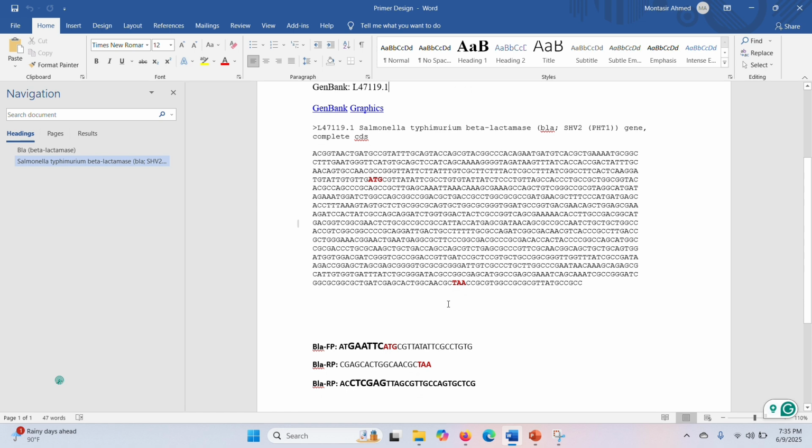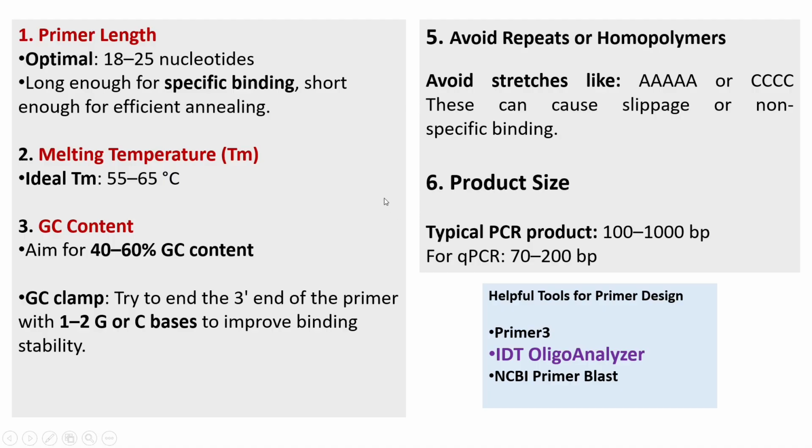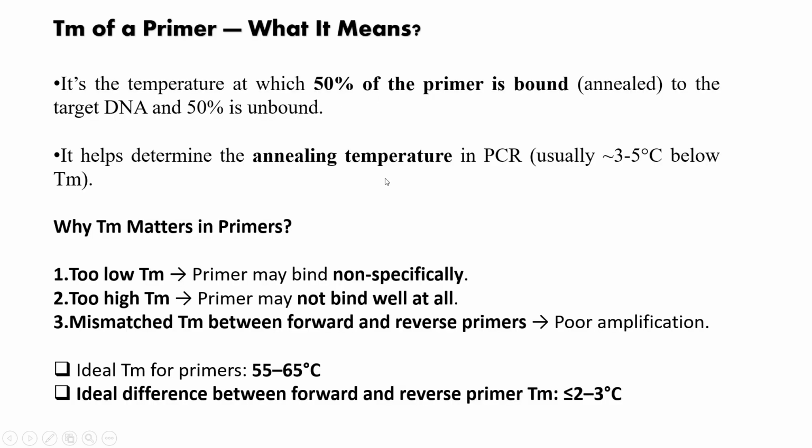Before designing the primer, I have to show you some parameters. These are the parameters. I don't want to explain this sort of thing. Just remember one thing: it is better to keep G or C bases at the 3' end of the primer, because your primer will bind to your gene at the 3' end first. So if you keep G or C bases at the 3' end, it will form a strong bond. Another important thing is melting temperature. You can read up on why the Tm of a primer is important. So I will pass over it.